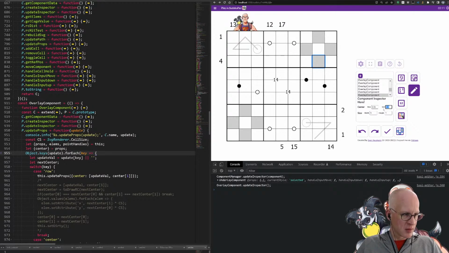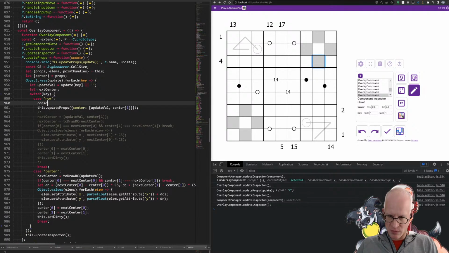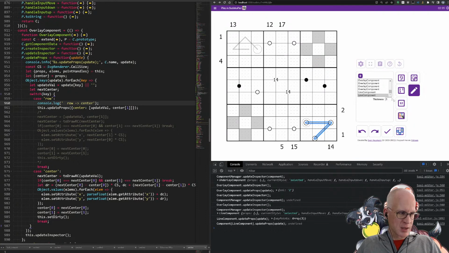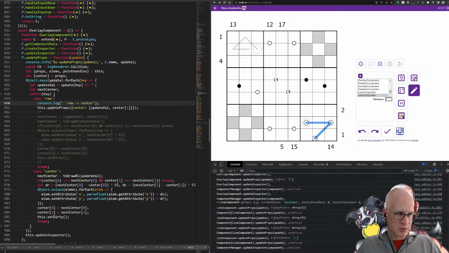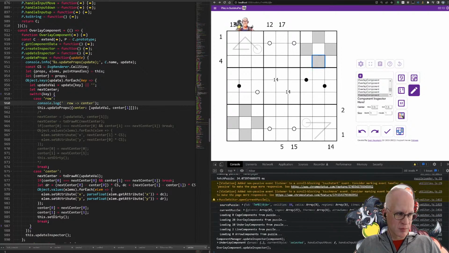Select this, call 2, update inspect. Why does this get fired before our recursive call happens here? Console.log row to center. Yeah, the thing is, at the same time though, I like the fact that I can do this. Or later on I want to use a scroll wheel, right? But I might have to handle that in a different way.